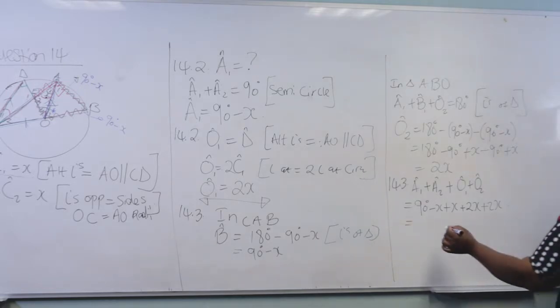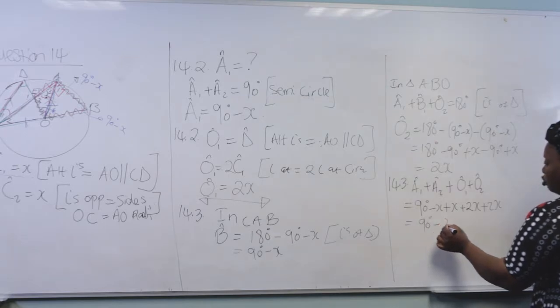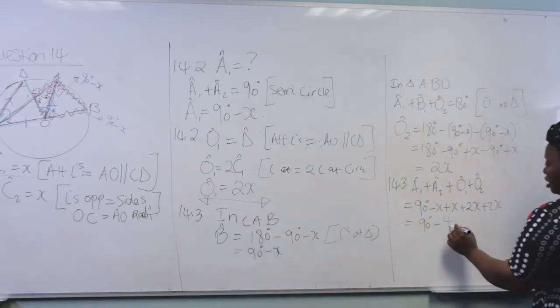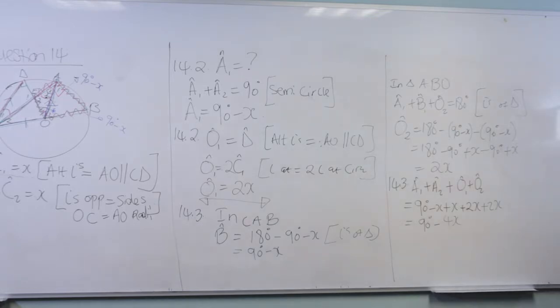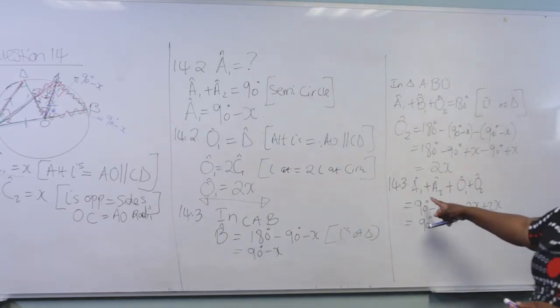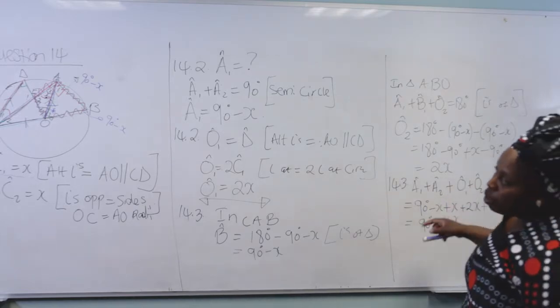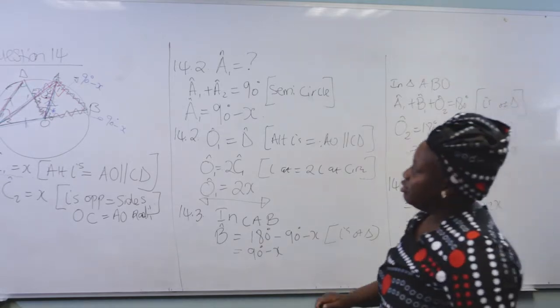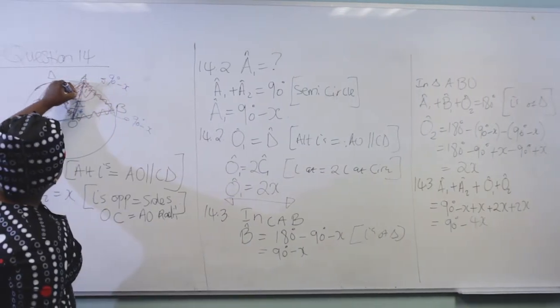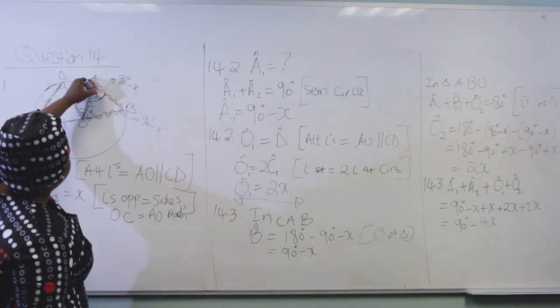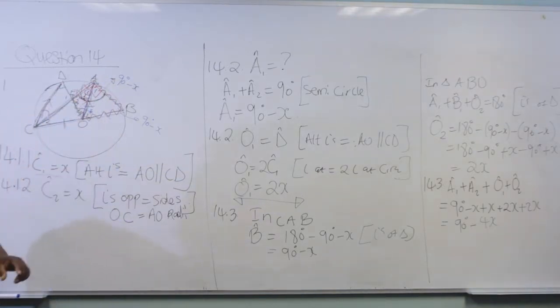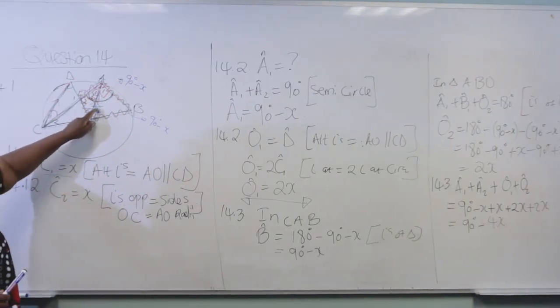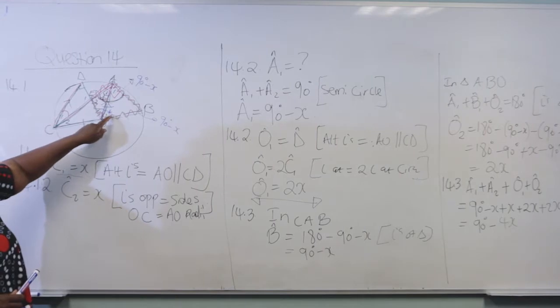We are having 90 minus 4x in a way. 90 minus 4x is what we are having in this case, meaning that A1 plus O2 plus A2 plus O2 plus O1 gives us something like, okay, let's rephrase. We are talking about A1 and A2 together. A1 and A2, it's actually 90 because of the diameter. So the two of them will give us 90. And how much will be this one, which is O1 and O2?